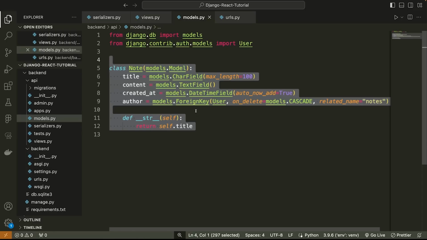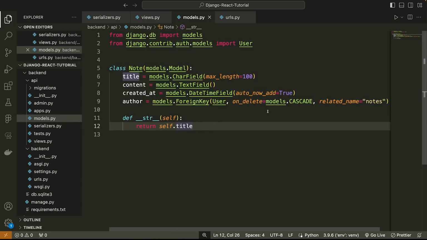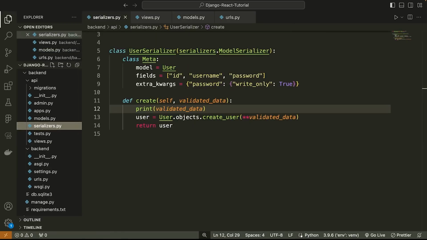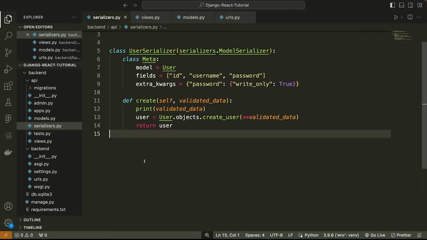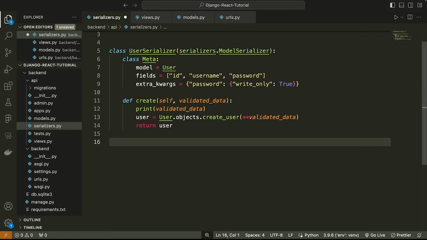There's a lot more about foreign keys that you can learn. I actually have all kinds of other Django videos on my channel that go through foreign keys and more advanced relationships, but for now, we're just gonna stick with this. Okay, so now that we have our model created, we're gonna make a serializer for this model, because remember, this is an API, and we need to be able to convert this into JSON data so that we can receive it and we can return it.